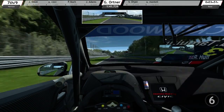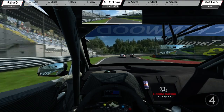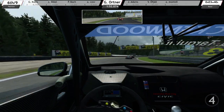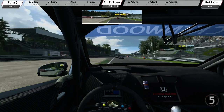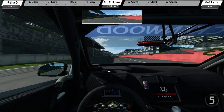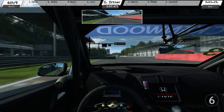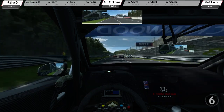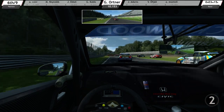I think what we can actually already say is that we are working towards a ranking system. Obviously we want your behavior on the track to be reflected in the ranking, so we are currently investigating the best ways of doing that. A good example would be if you are a person who's wrecking all the time, eventually your points will go down so much that you will only be able to race with other low ranking players, which is probably a place you don't want to be in if you want to enjoy these races.